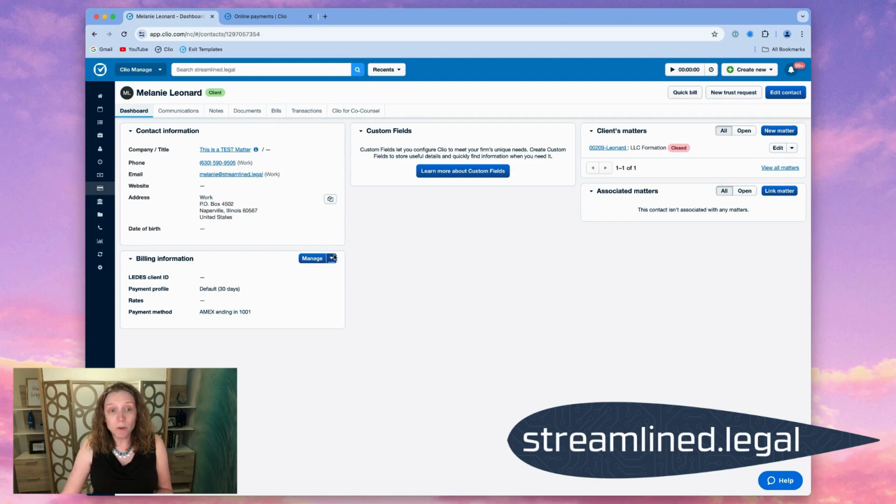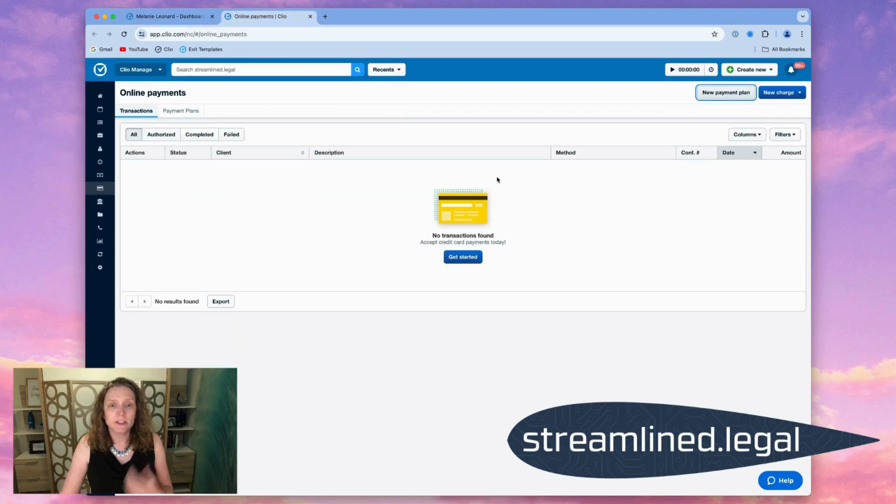But you'll also see there's no way to just charge it, right? That's not an option here. And there isn't a way to charge it unless you have an invoice or trust request, which you need the matter to be able to create, right? Until today. Now we've got this workaround that can work very well for you. And that involves going over to our online payments tab. So you'll find that over here on the left where we click on online payments and it brings us over to this screen. Obviously, if you've been using a lot of Clio Payments, you'll have a list of payments that are here. But what we want to do, again, to make this one-time charge, is we're going to come up here and say new payment plan.